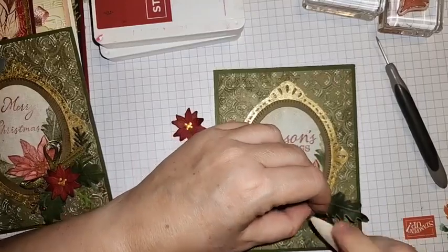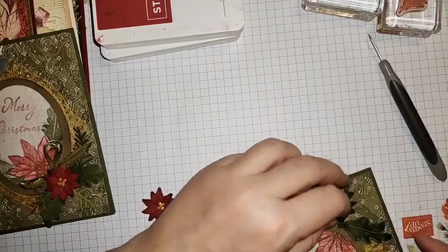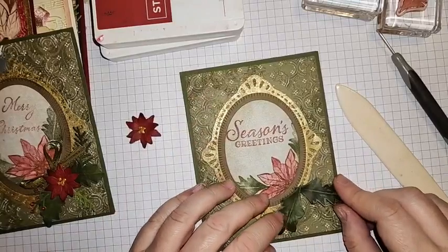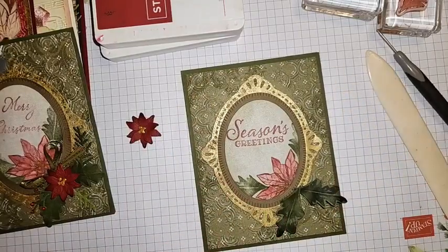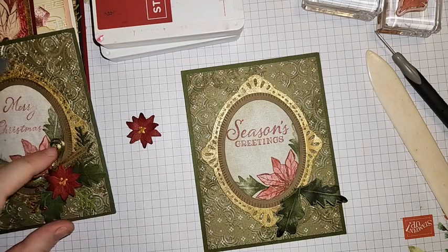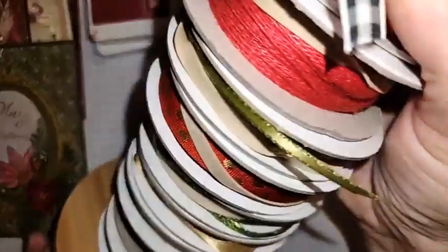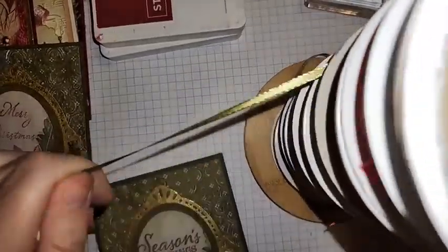Okay, I'm trying to curl it a little bit more because I like it more curled, because I'm gonna put things underneath as well. All right, and then we can put dimensional there to hold the curve once I achieve what I want. Anyway, and then I thought I had it in my envelope prepared, but no, I don't. I had this old ribbon that was the perfect color. It's actually old olive, but I kind of think that it goes with it because we're gonna put some old olive leaves as well. Let's see. Oh, here we have it. I'm bringing all my ribbons, well, not all, but the ones.